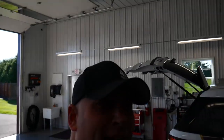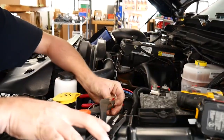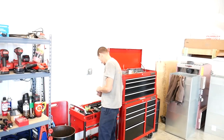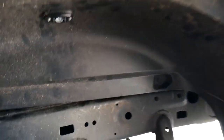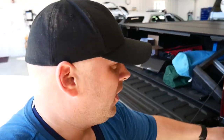Wire's been loomed and we're just finishing up a few minor details. Everyone all of a sudden got silent in the shop. That's what happens when you break out a camera. The rear wheel well liners were easy to remove. The front ones were a little bit of a pain in the butt.